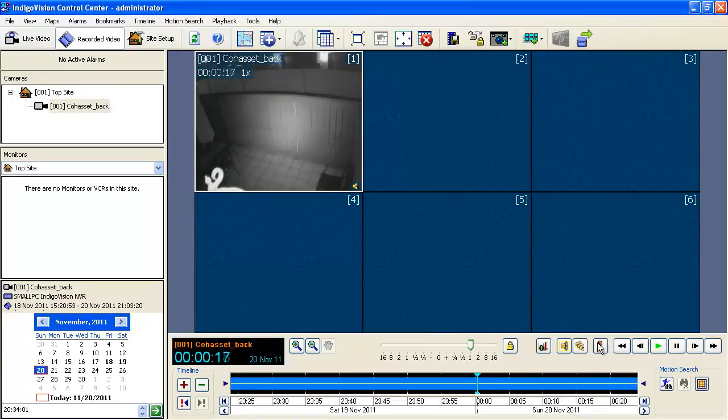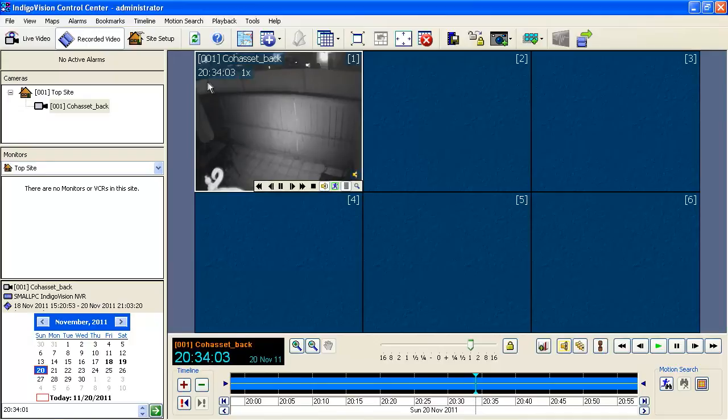Other little key features here. This right here is probably one of the things you would use the most: synchronized playback. The way you would use it is, say you have 5 cameras and you bring all 5 cameras into view and you've set up your time down here. If only one camera is highlighted, like this one is right now in yellow, the time is only going to affect this camera. So this camera will jump to whatever time you specify. Let me take it to 2034. The timeline shows 2034, 2034 up there. So we move to 2034.